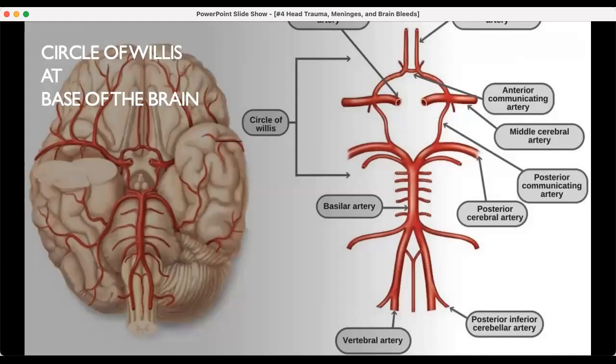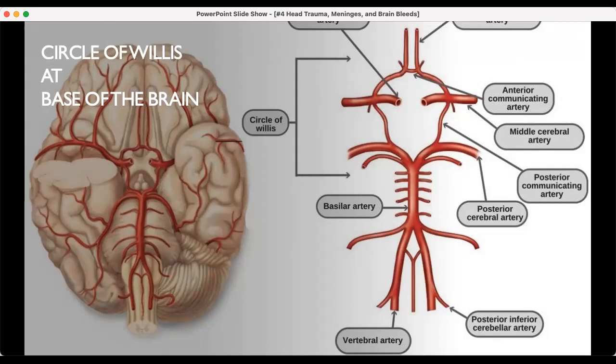The aneurysms usually form at this great place, the circle of Willis. This is the base of the brain, where all of these major arteries come together, and they have all these branches. And it's a beautiful system because it has a backup supply. It's coming from vertebral arteries and also from carotid arteries. And so if you happen to get an occlusion in one of those arteries, you've got 3 other arteries that continue to provide oxygenated blood to the brain tissue. So it's got all these backup systems.